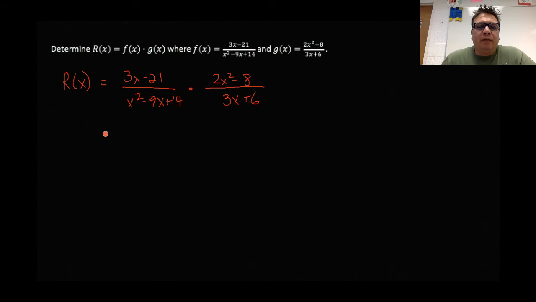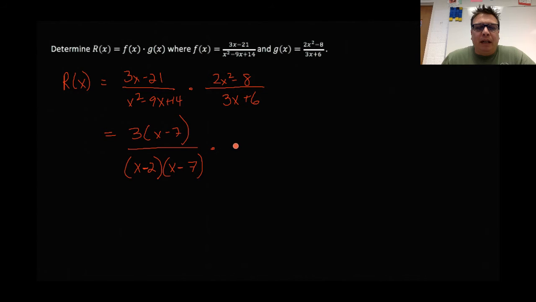So now going ahead from here, I'm going to factor everything. So if I factor this, I get a factor of 3 out. I get x minus 7. Divided by, and this is a quadratic, so I need 2 sets. First terms in each are x and x. Factors of 14 that add to give me 9. This says the signs are the same. This says that they're both negative. And factors of 14 that add to give me 9, well, that would be 2 and 7. So we'll put 2 here, 7 here.